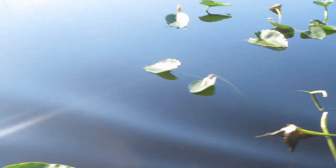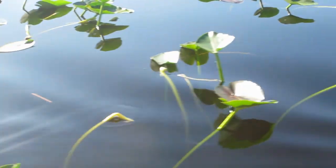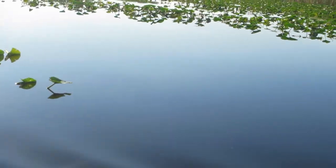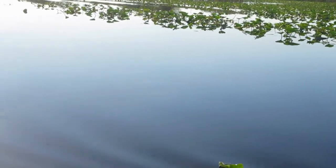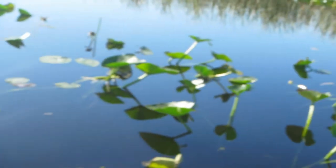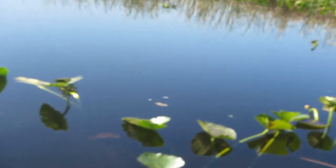Now, coming up to the right is what we call Jesse's Trail. This is the reason we call Everglades Holiday Park the gateway to the Everglades, because we do house Jesse's Trail right here at the park. Now, guys, once you are looking directly down this trail, you are facing directly west. There is nothing beyond this point besides what you see here, which is water and grass all the way down to the west coast of Florida.